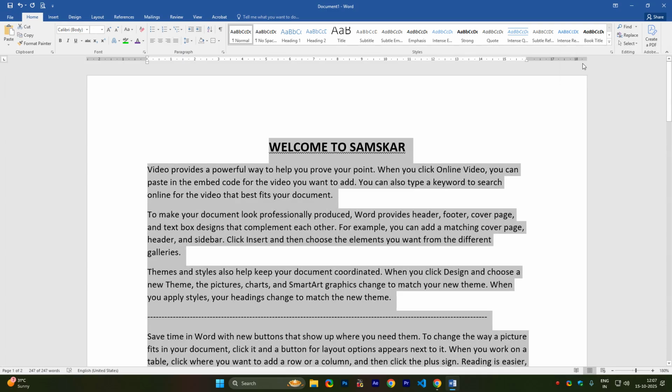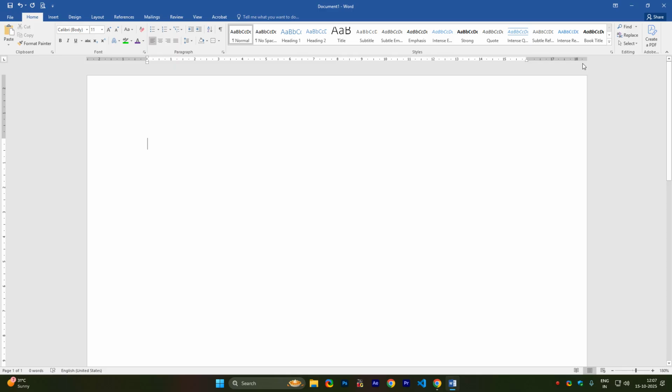Select all, delete, and we have one more option, that is the bullets and numbering option. In what type of cases do we use bullets and numbering?